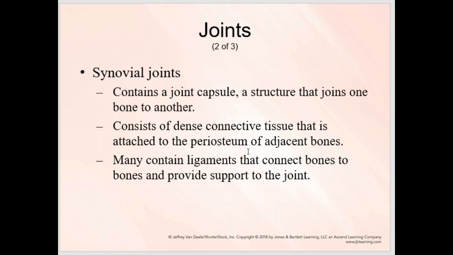There's that joint capsule on the outside, which is an irregular connective tissue that helps to connect one bone to another, but it also forms the barrier or the protection for the inside of that joint. It molds right into that periosteum, the outer covering of the bones that I showed you in the earlier picture. It may also have ligaments around it to help provide support. And ligaments, once again, connect bone to bone.